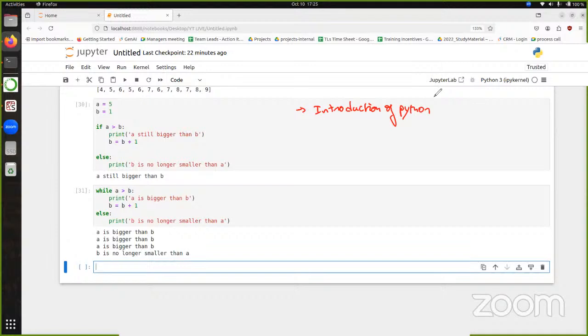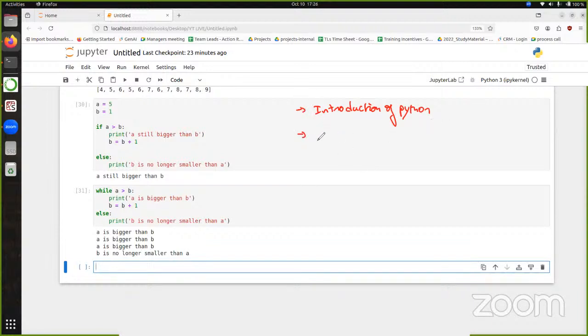The reason is very straightforward. It is in demand. Everybody wants Python expertise or familiarity with Python. So this is an important requirement, and that is why we are talking about Python.